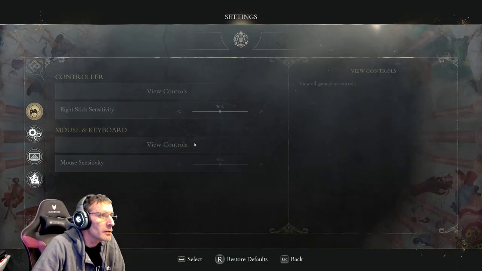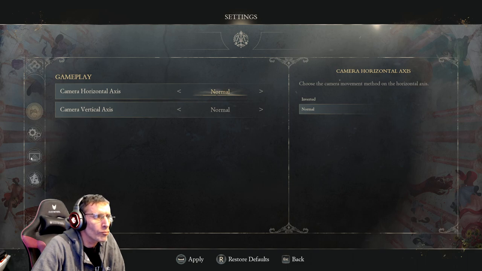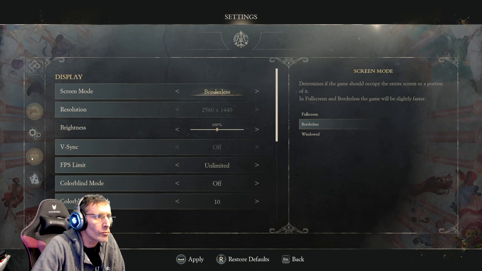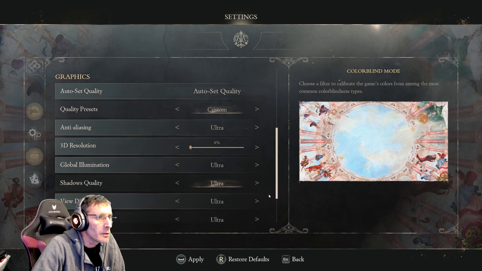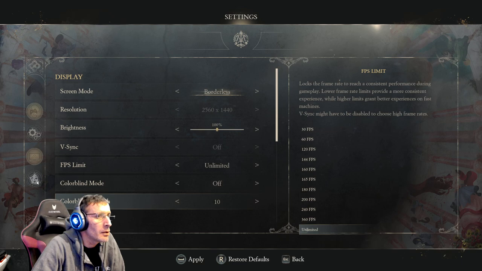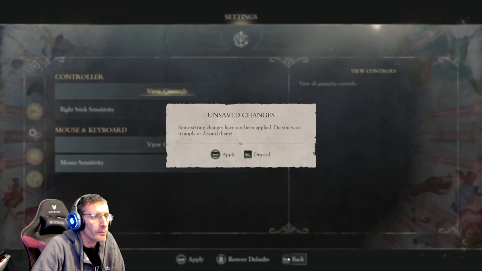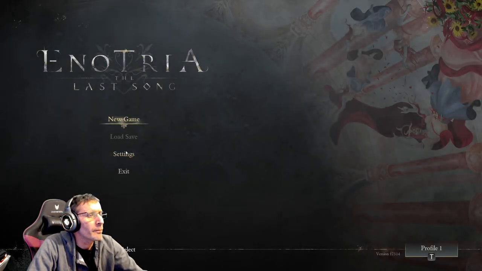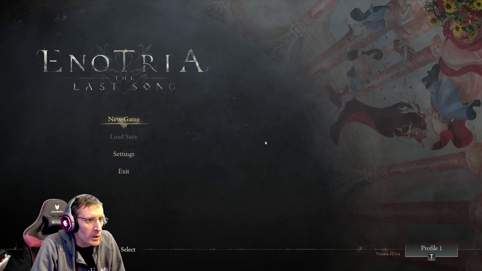Let's check the settings first. Unlimited frames. Everything is on ultra. Okay, yeah, everything looks fine. I didn't change anything. New game. Let's go. Let's see what we have here. It's loading.